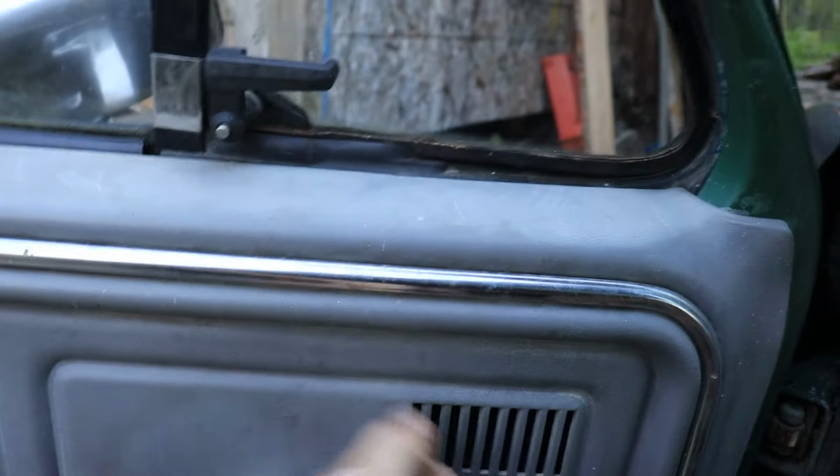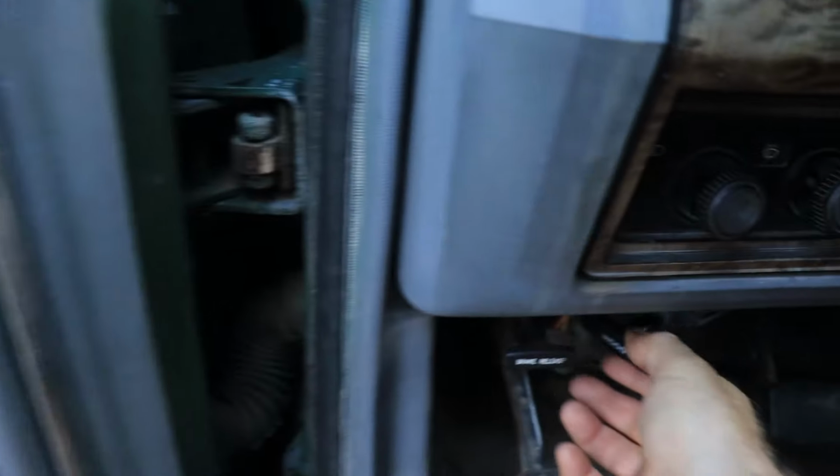I put some of my other parts in here I had for these Fords, XLT, they go right here. I'm gonna roll up this one. Heather, how would you like to roll up the other window, please? They're all manual crank windows and they all work really good. So let's open the hood here.